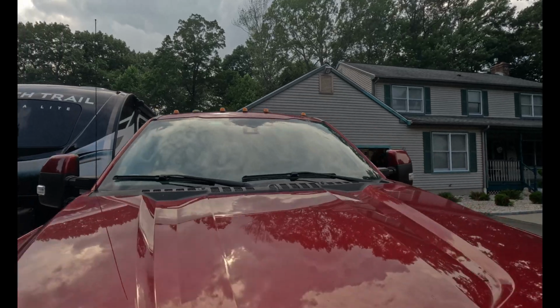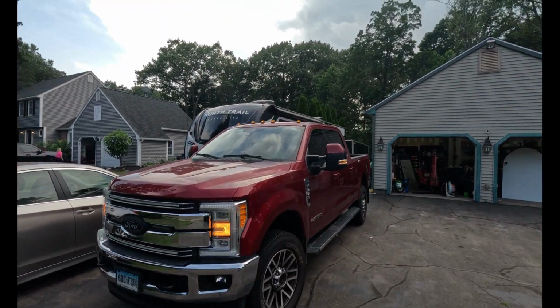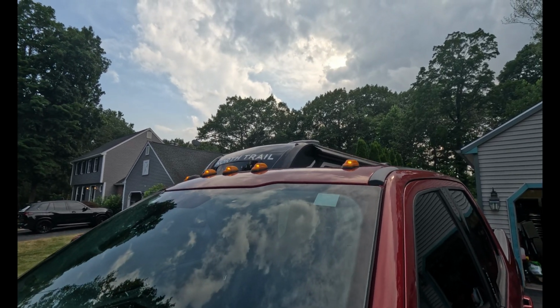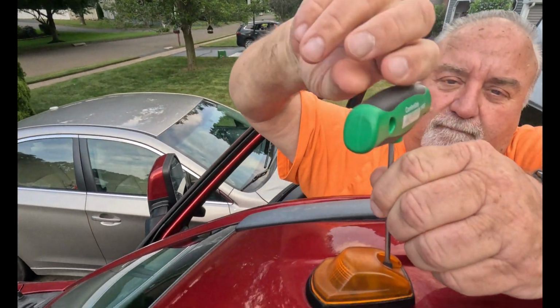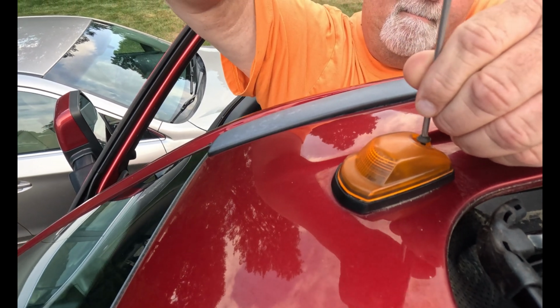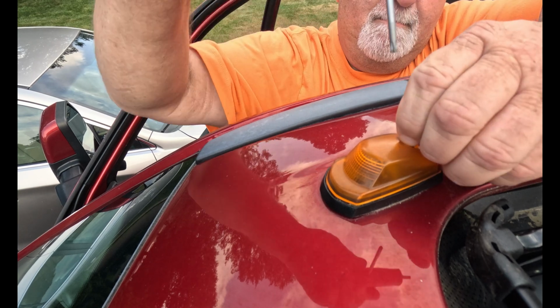So we're going to take these off right now. The whole installation took us about 20 minutes. This is them with the lights on, not really that bright. So all they are is a T20 Torx bit. So remove that, and then you're going to push the light forward and then kind of pull up on it.